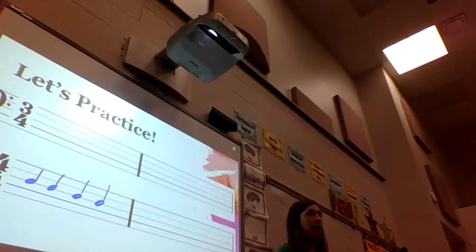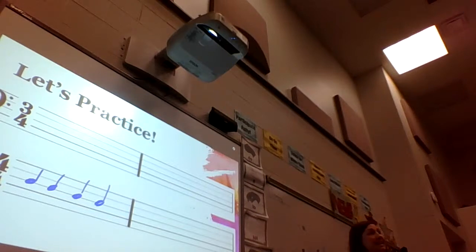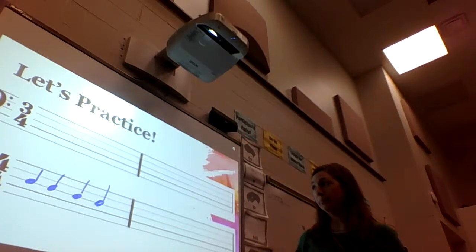Whole note, 2 half notes, a half note and 2 quarter notes, rests. Don't forget that each one of these, the symbol for sound, tells me how long to hold on to sound, and the rest tells me how long to hold on to silence. Same amount of time, sound, silence, right? We talk about rests. So there's a whole rest, 4 beats of silence, half rest, 2 beats of silence, quarter rest, 1 beat of silence, eighth rest, half a beat of silence. So each one of those things has an equivalent rest, okay?